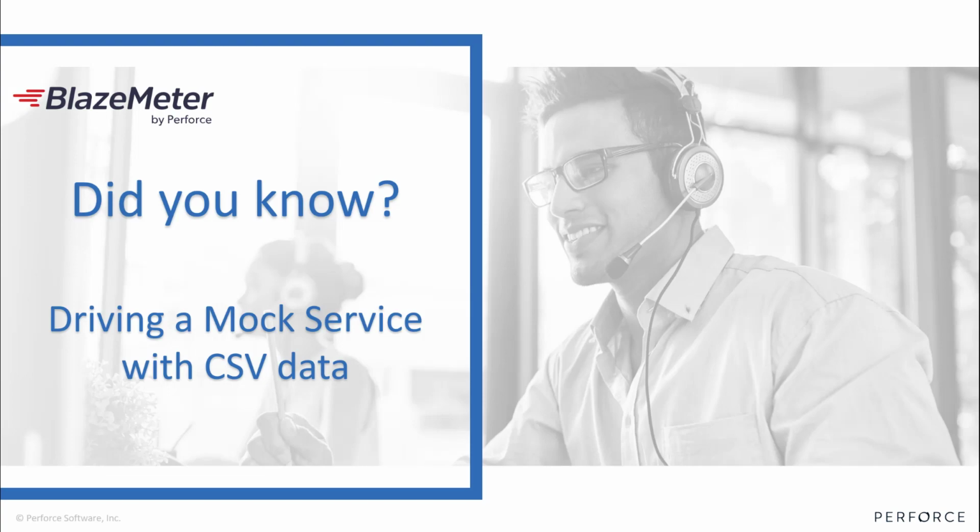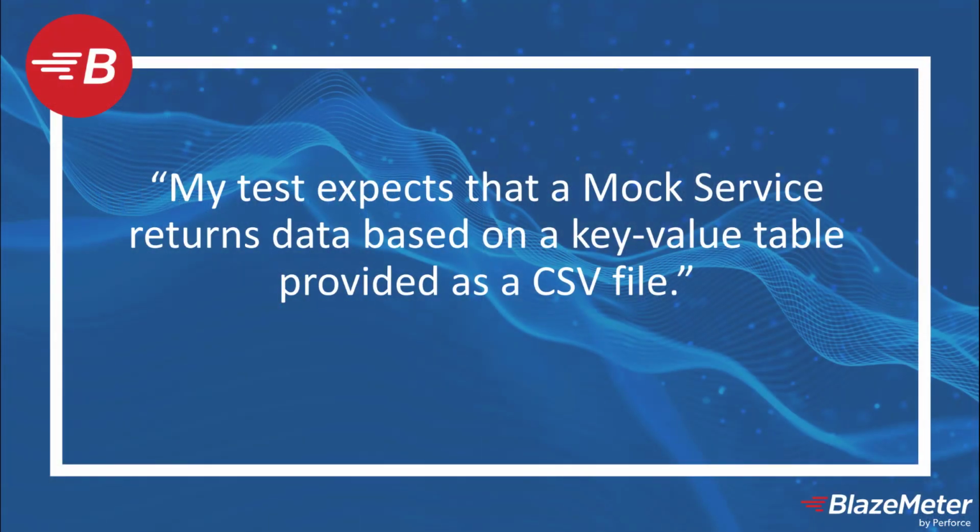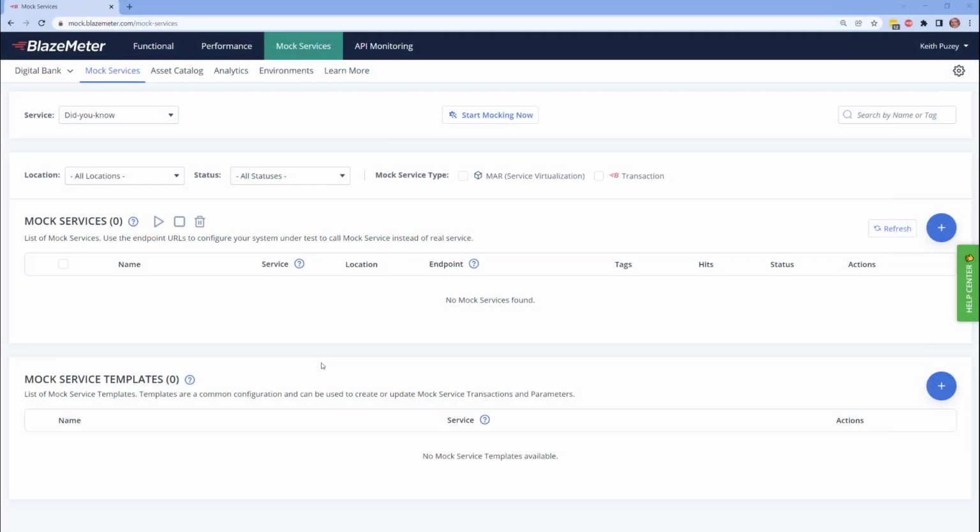Today we're going to look at how we can drive a mock service using a CSV file. In this session we'll spend just a few minutes taking an existing CSV file with key value pairs, associating that with a mock service and deploying it. So let's get started. So we're in BlazeMeter now.